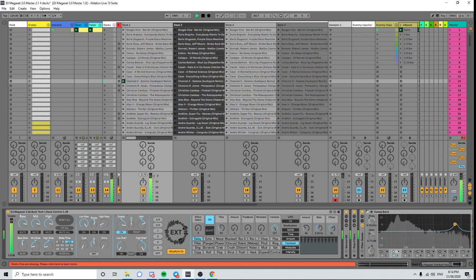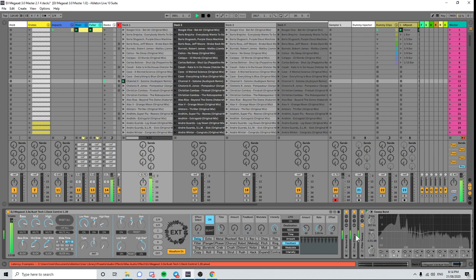We can go up to the hi-hats and make them a bit louder. We can bring them up. We can make the Q broaden it out a bit, or we can make it quite specific, quite narrow. If we like, we can go in the negatives and we can actually remove those frequencies. And we can sweep around and find a particular frequency in a track that we want to get rid of. So this is really good if you've got another track you're mixing into that has, say, a really powerful lead line or a real powerful sound, and you want to subtract that frequency from your mix. So this is real fine-tuning EQ stuff.